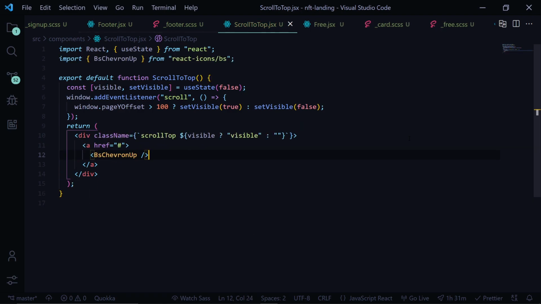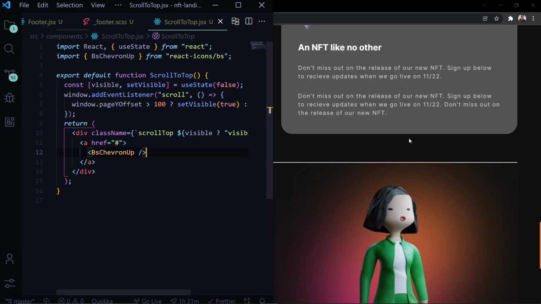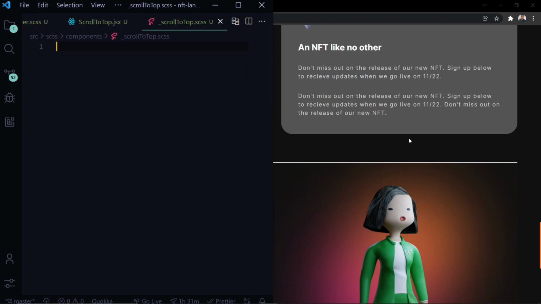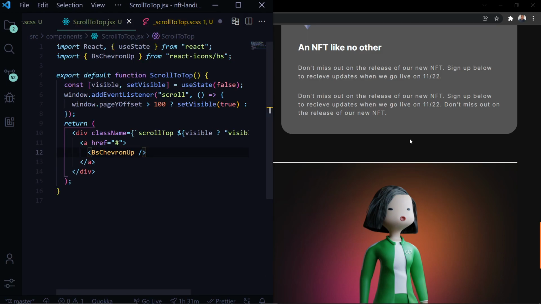Okay, and here we'll give it an href, and inside this we'll have the BsChevronUp. That's it. Now let's head over to scroll to top .scss, dot scroll top. Let's see if the class name was scroll top.